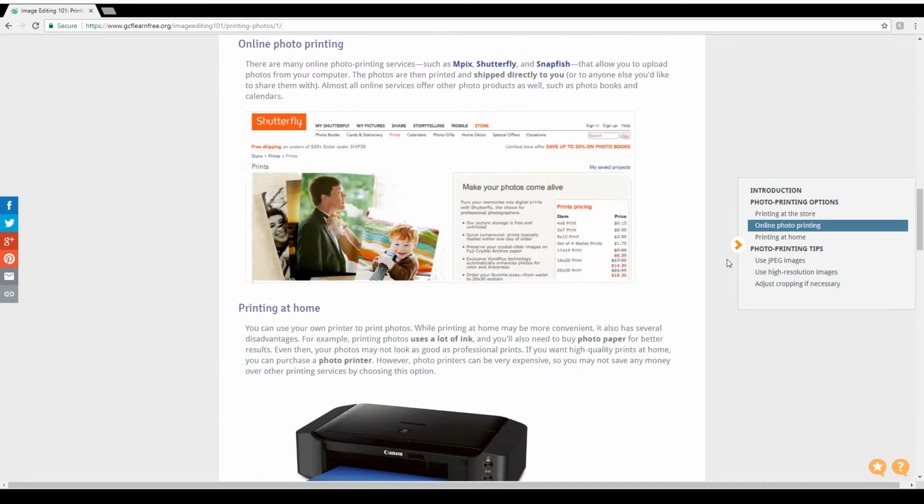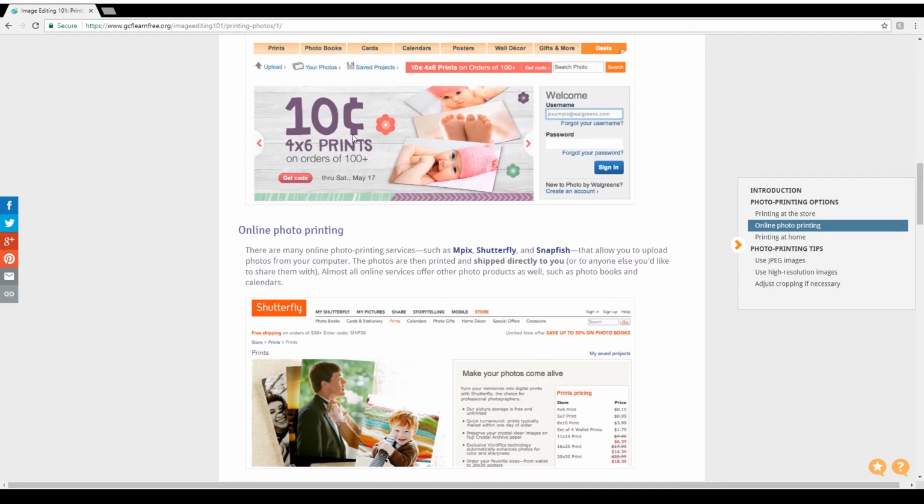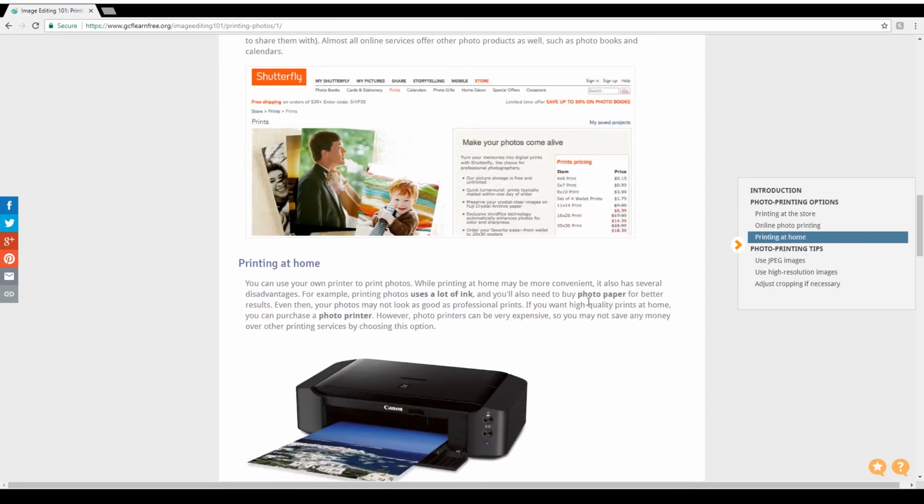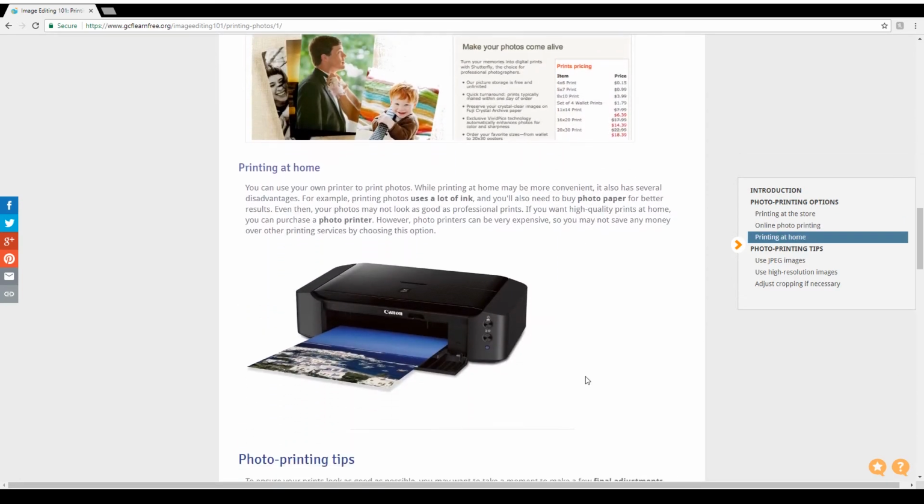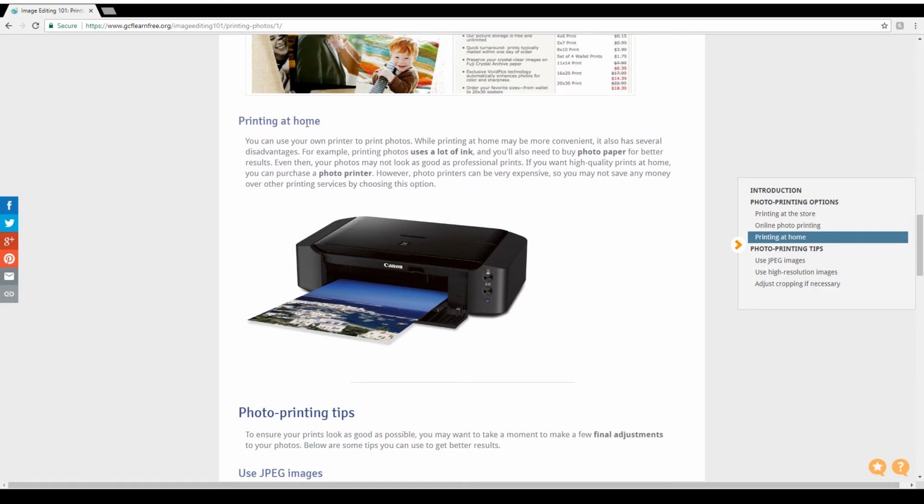There's online things like Shutterfly and all that. You basically print what you want, how many you want of it. They take care of the rest and really do things nice. They can even make you calendars, gifts, home decor items, make photo books for you. It will cost you, as you guys can see, like an 8x10 print is $4. A 4x6 is 15 cents, which if you'll notice is 5 cents more than going to Walgreens. So be careful there.